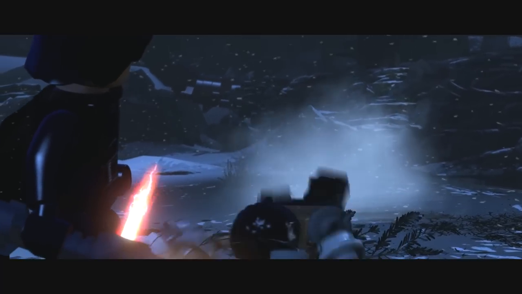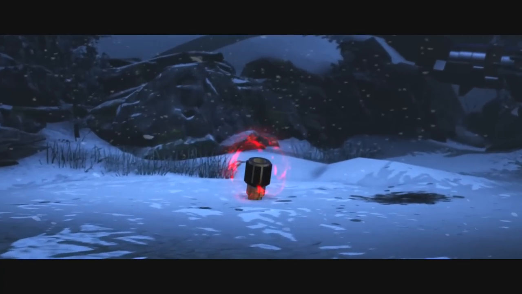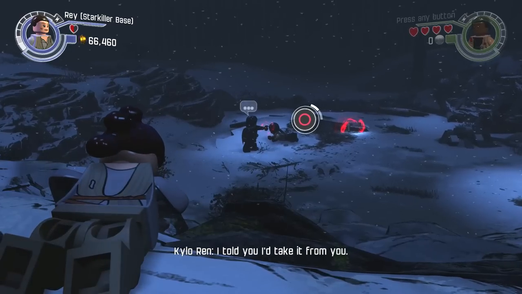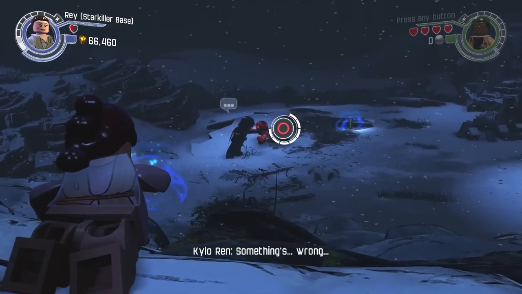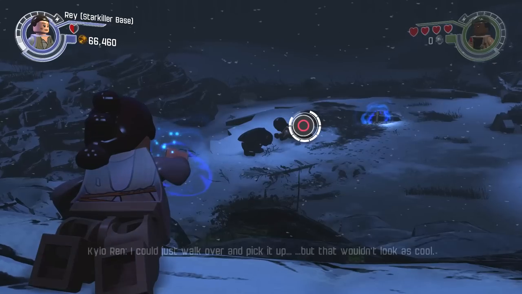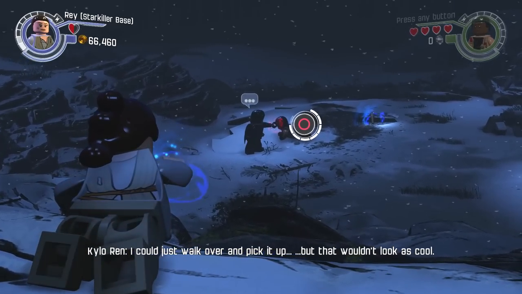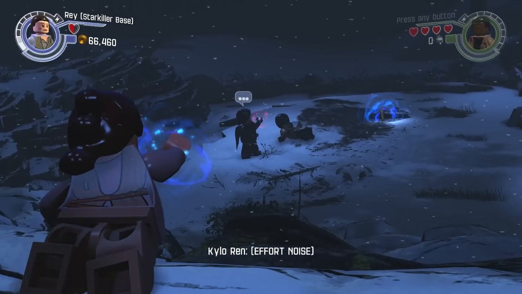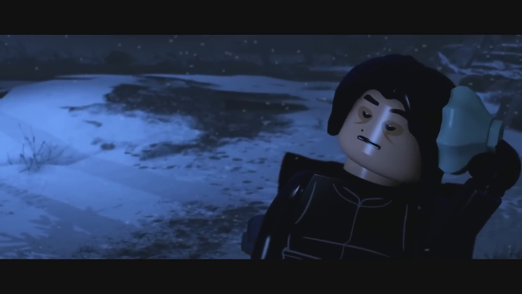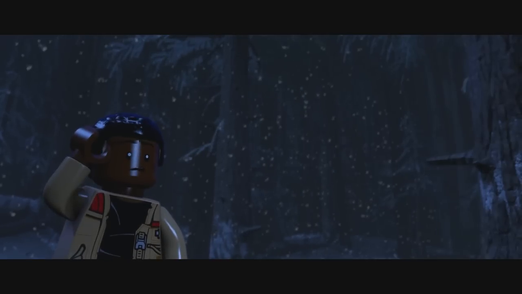Yo! Finn! There's the lightsaber. I told you. Use the Force Ray! Something's wrong. Don't understand. Come on. I could just walk over and pick it up, but that wouldn't look as cool. Oh, yes, Rey! She has the lightsaber! Oh, yes! Please let me play this bit.